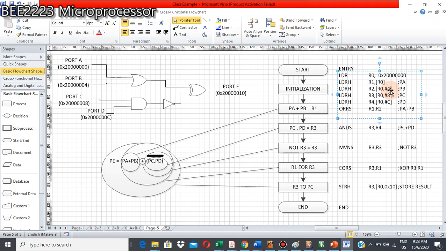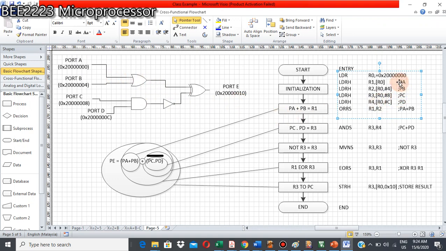Second register, port B, offset 4 bytes from base address. Port C, offset 8 from base address. Port D, offset 12 from base address, and port E, offset 16 bytes from base address.